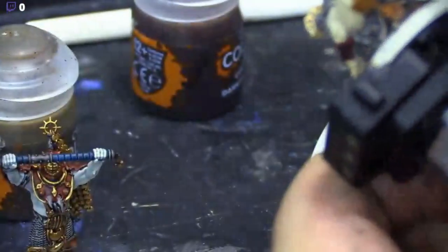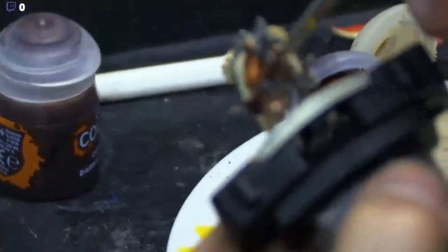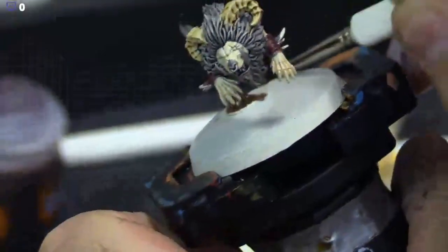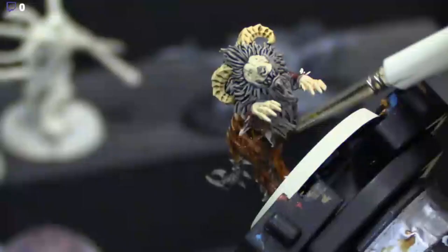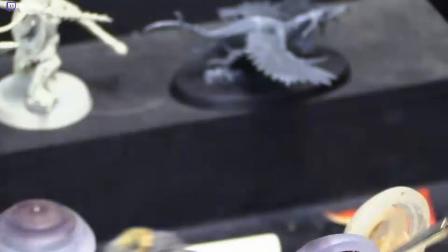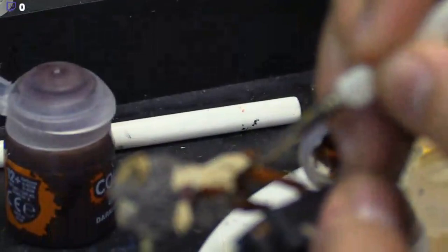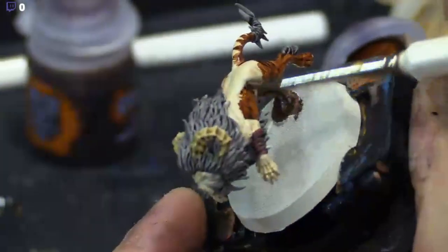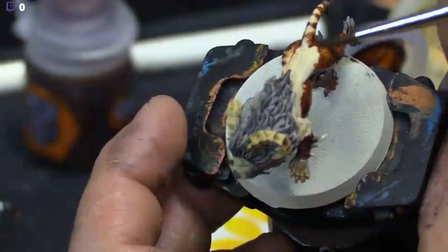But it helps with the customers because they can use the demo models as well, can't they? Yep. If they want to try a technique out, or just how does this paint work? How does it go on to this? I want to try this paint scheme out. Being able to have a model they can actually try it on rather than ruin the model if it goes wrong. It's one of the many joys of being down at Last Bastion.